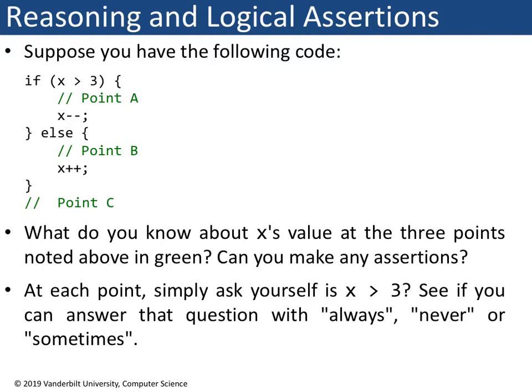In this situation, at point A, x is always greater than 3. Because we are inside of and directly beneath a test. The only way we can get to point A is if it is true that x is greater than 3. So in this specific situation we can say always.